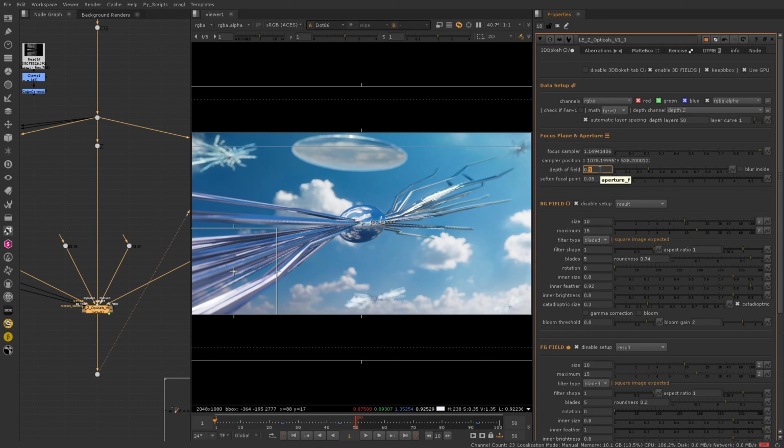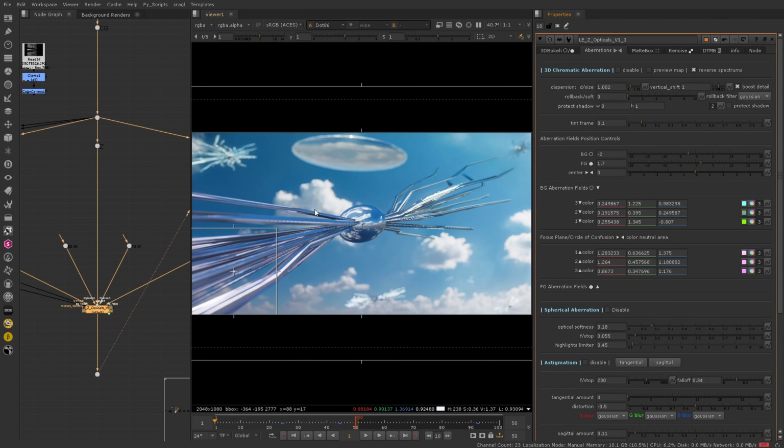But you get the idea, and even all the treatments that we have done until this moment, particularly in aberration, are kind of over the top, so you can see too much going on.